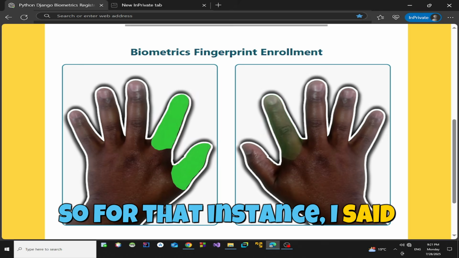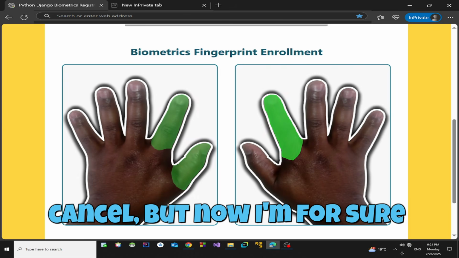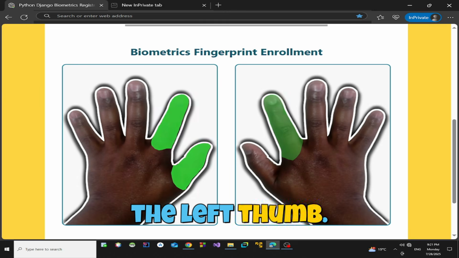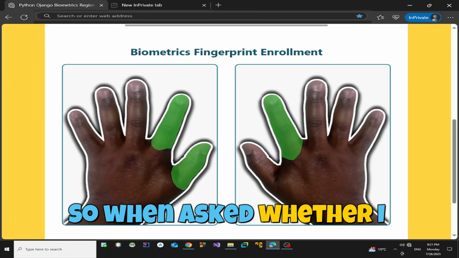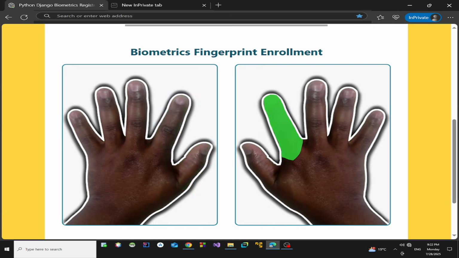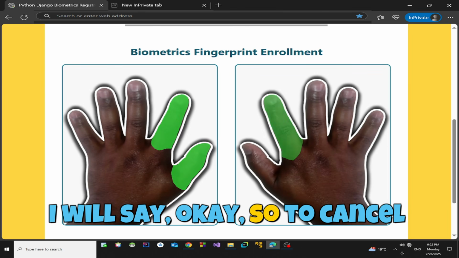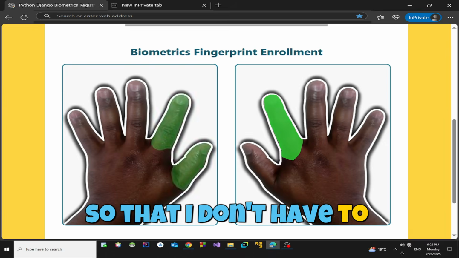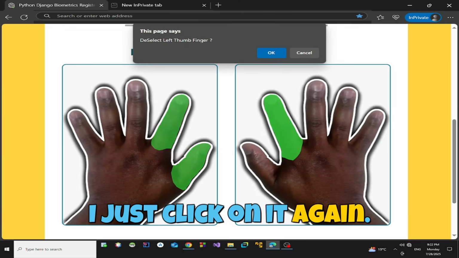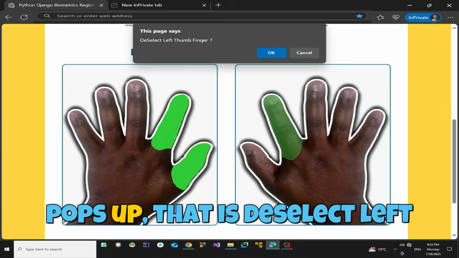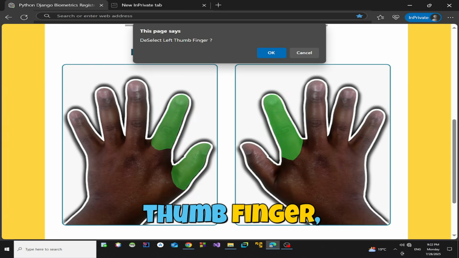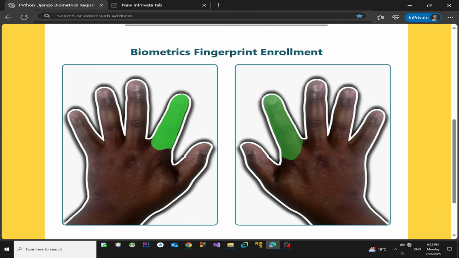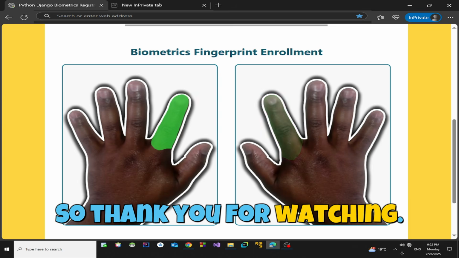For that instance, I said cancel, but now I'm sure I don't want to enroll the left thumb. So to cancel the left thumb, so that I don't have to enroll it, I just click on it again. And then when this message pops up, that is deselect left thumb finger, I say okay. Then it is unselected.